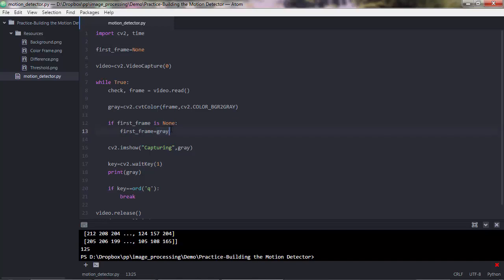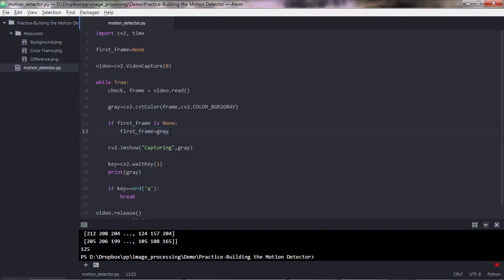So this happens in the very first iteration of the loop, okay? But then what will happen is Python will execute these other lines of code and then it will go to the second loop, and what Python will do is it will grab the second frame of the video. Okay, let's say the first frame was the background image, and then suddenly an object appears in front of the camera. So Python will grab the numpy array that contains that object. So the second frame will be converted to gray, and then here we say if first frame is None, the first frame variable will get the first frame of the video.